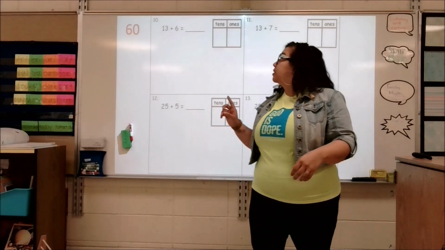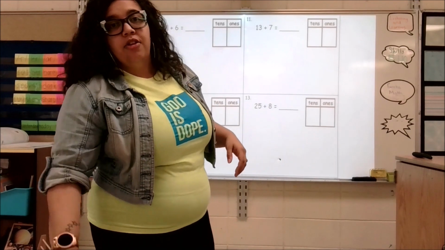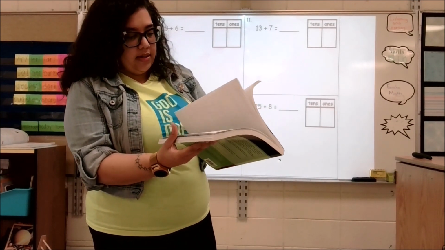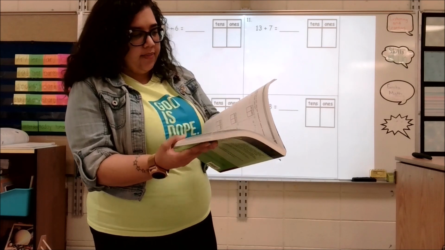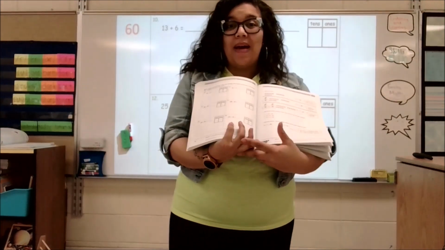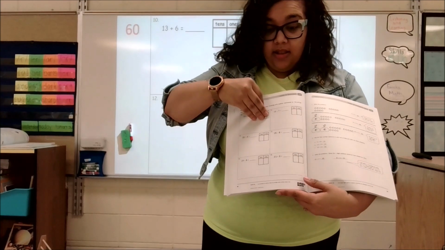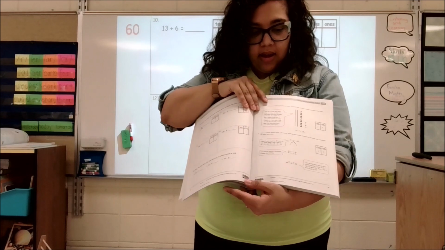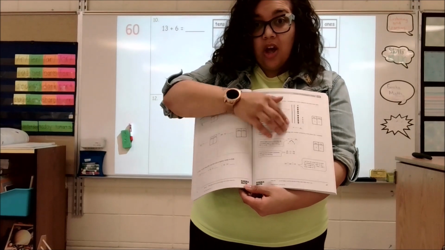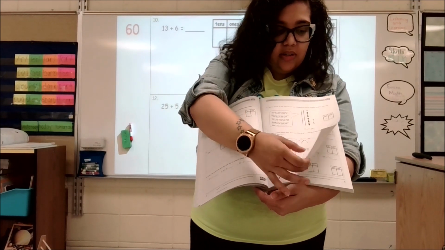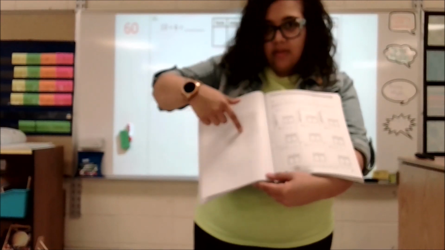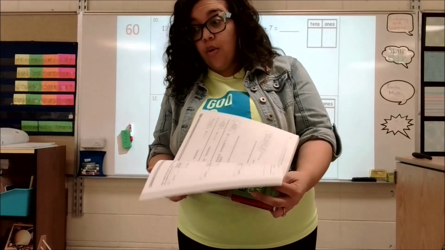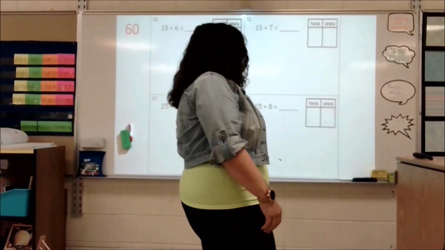So this is in your Succeed book, on page number 60. This is the homework for this lesson. Hold on, let me see if I can find it. Yeah, page number 60. This is actually the back side of the homework in this book for lesson 14. If you need additional support or want a grown-up to help you, the homework helper page is page 57. So 57, 58, 59, 60. This is what we're working on right now.